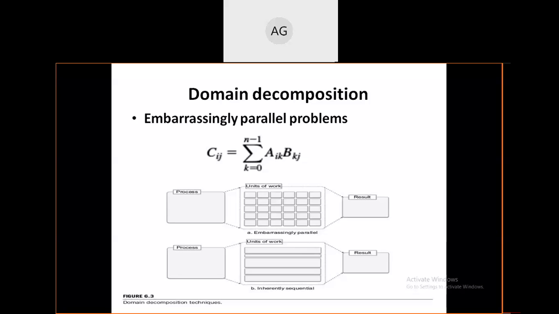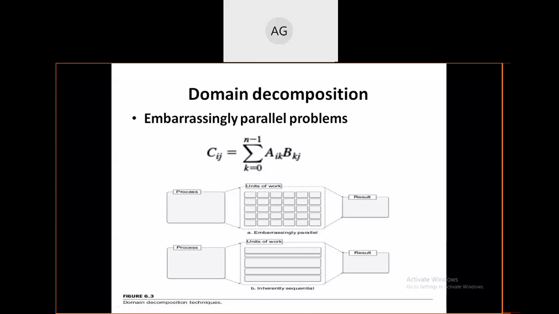You can find out the highest value of the computation of each iteration. It will depend on how many values are obtained in the previous iteration with the help of the decomposition, embarrassingly parallel. So go through the second diagram. First we are using the units of work. Each unit of work depends upon the previous units of work. The first unit of work carries 2 MB. The second, for example, carries 4 MB. So each unit of work depends upon the previous units of work with the help of the embarrassingly parallel method.